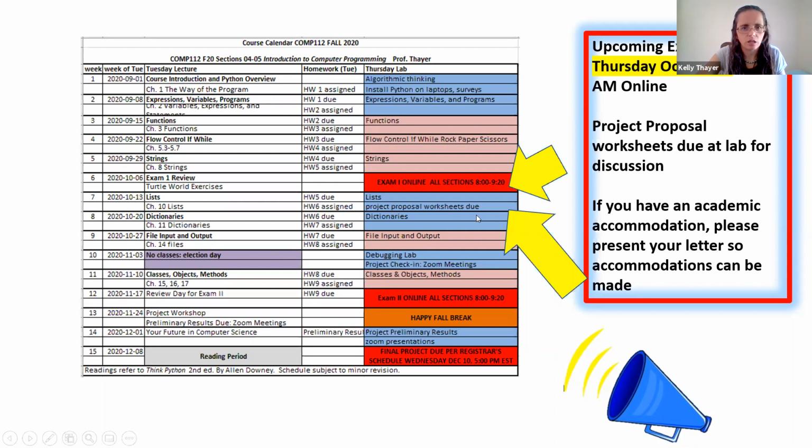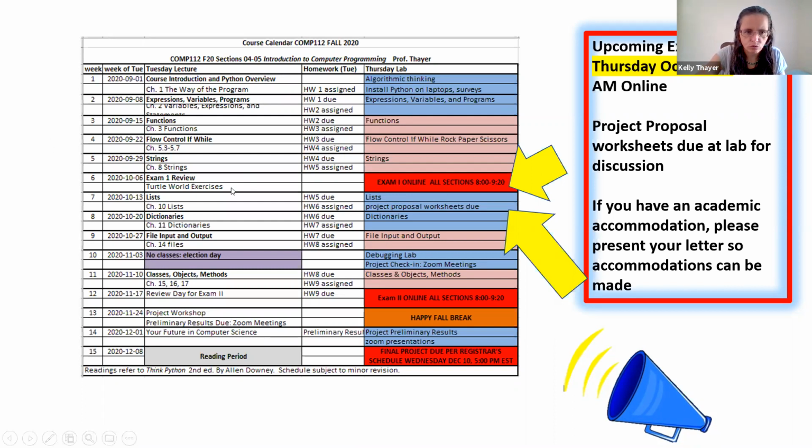But just to take a look at where we're going to be at this point, we are on flow control, right? And so that means in 2 weeks out, we'll have a review. You'll also be doing the Turtle World exercises. This hopefully will be a sort of a fun little thing to do. This is what we would normally do for our lab on the day of the exam. So usually we'd have the exam this day, but we moved it here, so we'll have it as the same day as the other section, which also gives us a review day.